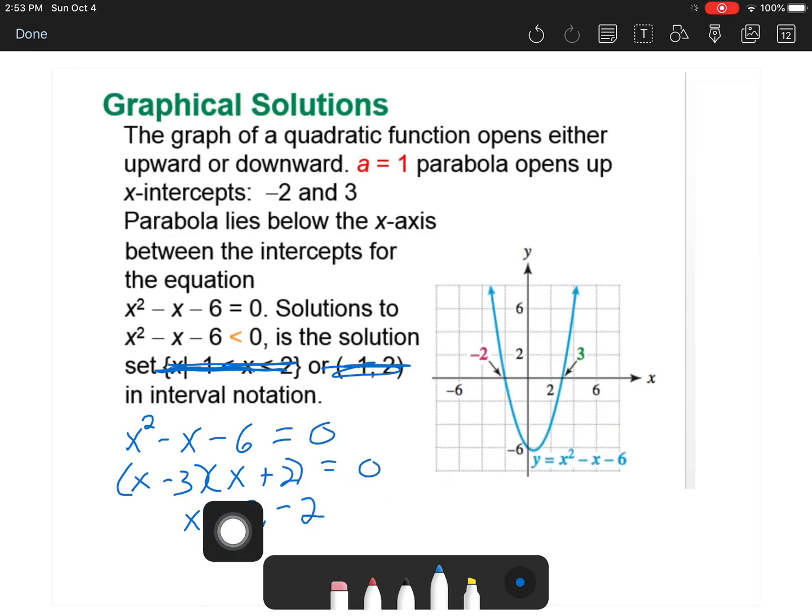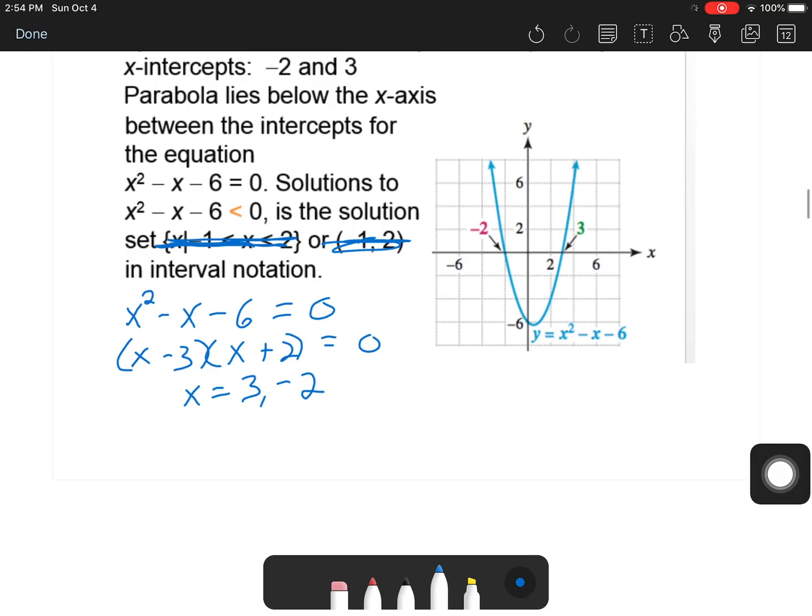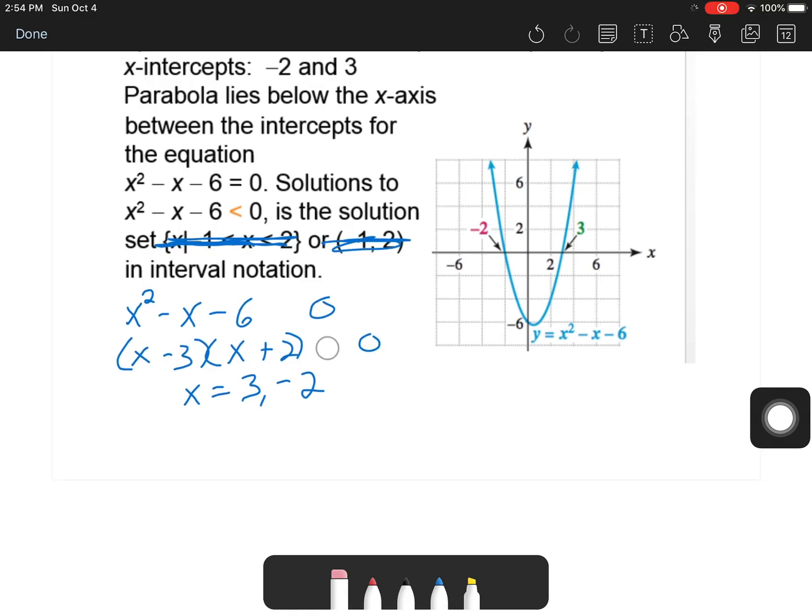And if we actually graph this entire parabola, we put y equals that, we would see a parabola that looks like this. Okay, so what we're going to be looking for now, actually, here, rather than it being an equal sign, let's say that it was a less than sign, right? Instead of an equals, we had a less than sign. For solving that, it's really not much more difficult, but what I want you to visualize, because I think this is really the fastest way to get the solutions here, rather than testing.